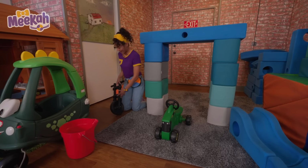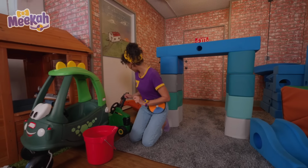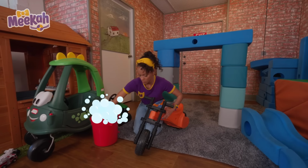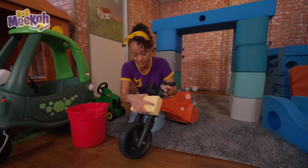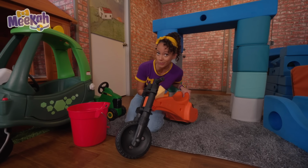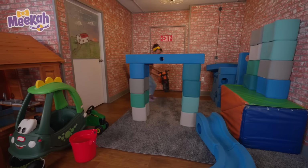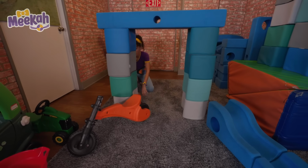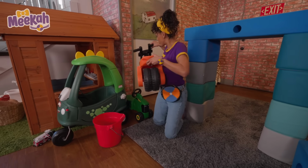Looking good, Mr. Tractor. Okay, you can sit here to dry. Beautiful. And, oh, what about my favorite, the orange motorcycle? Okay, it got even dirtier because I crashed into the car wash. My bad. Squeaky clean. Squeak, squeak, squeak, squeak. Okay, time to go through the car wash. Shh. Wow, you look amazing. Okay, you can sit here and dry.